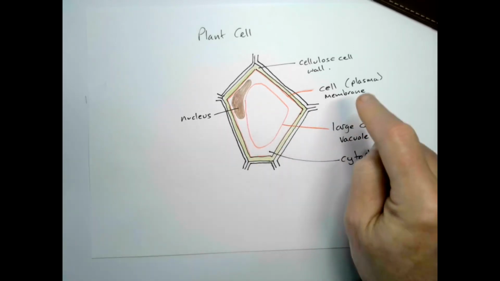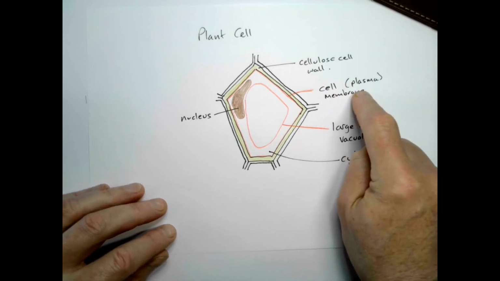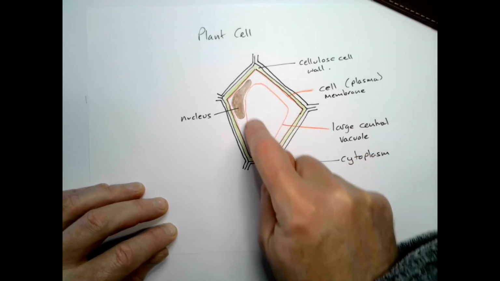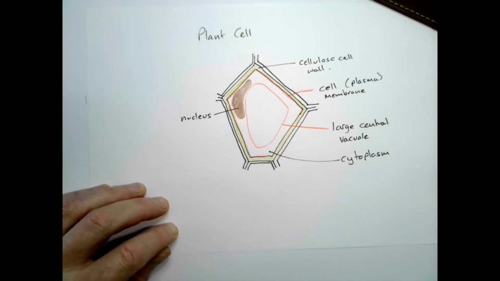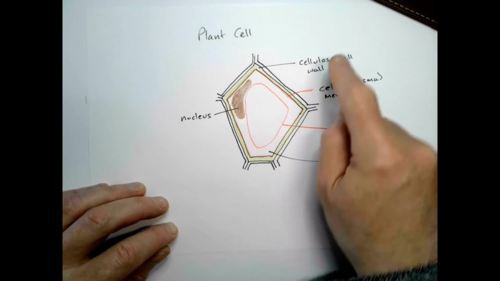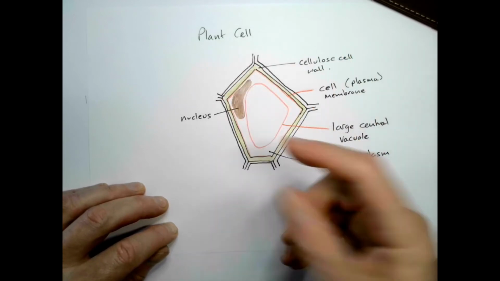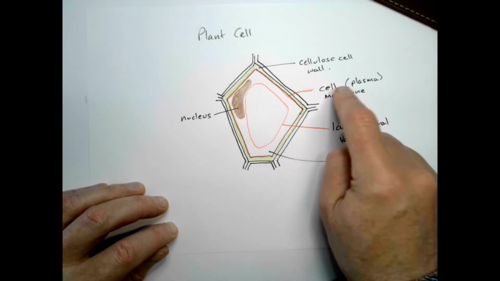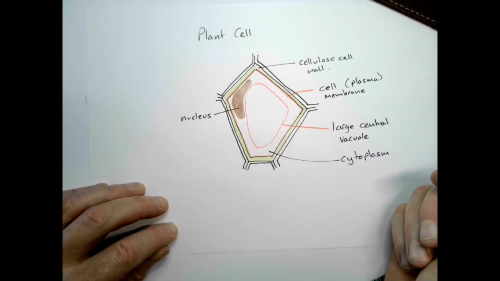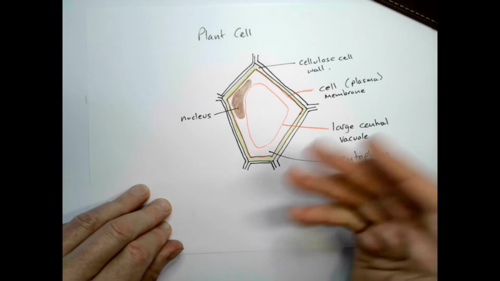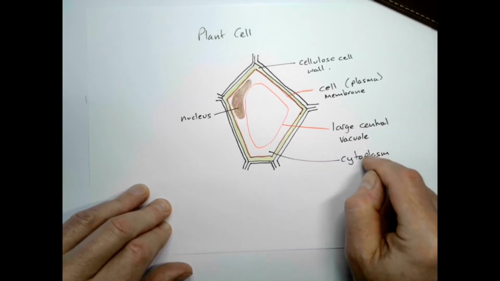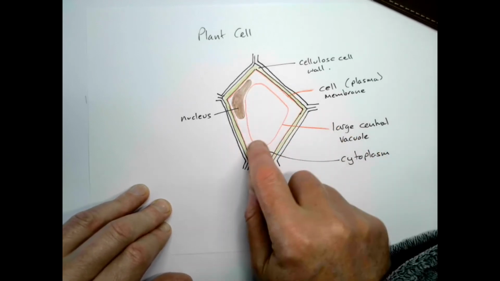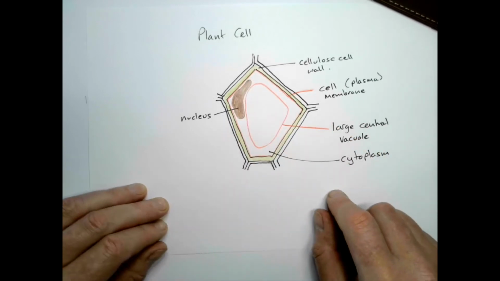We've got our cell membrane, which surrounds the outside of the cell, and it also is used to make the large central vacuole. We have our cell wall, which gives structure to the plant but doesn't stop anything going in and out of the cell. The cell membrane does that. The cell membrane's job is to stop things getting in and out. It controls what passes one way and the other. We'll talk about that later. The cytoplasm is where the chemical reactions of the cell occur. So this is a thicker, more reactive medium, and the nucleus makes the proteins.